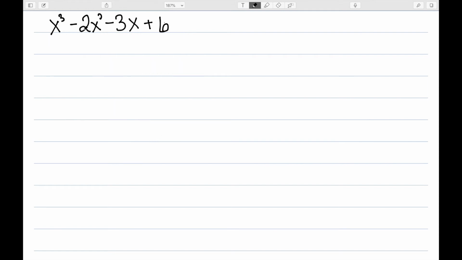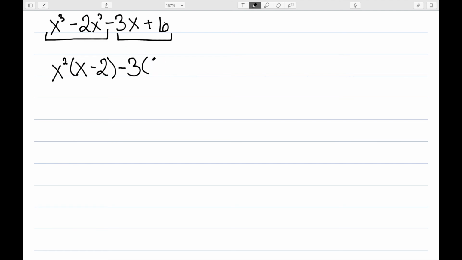We now have x cubed minus 2x squared minus 3x plus 6. When I group my first 2 terms together, they have an x squared in common. I'm left with an x for the first term and a minus 2 for the second. When I look at my next pair, we're actually going to remove a minus 3. So the 3 that the 3 and 6 have in common, and then the minus because the first term here is minus. The fact that the first term is negative means we're going to remove a negative. If the first term was positive, we would have removed a positive 3.